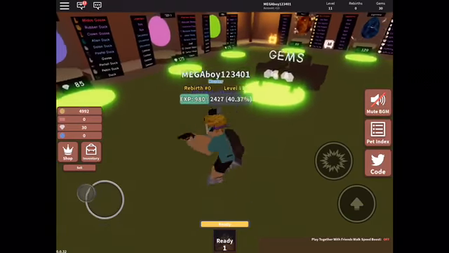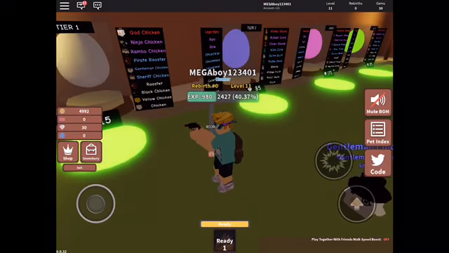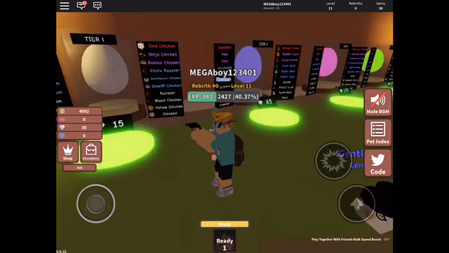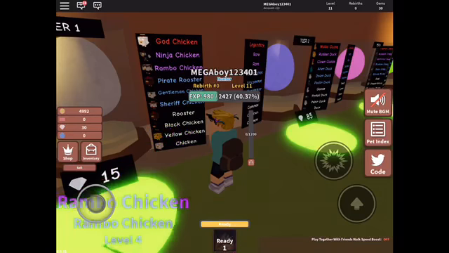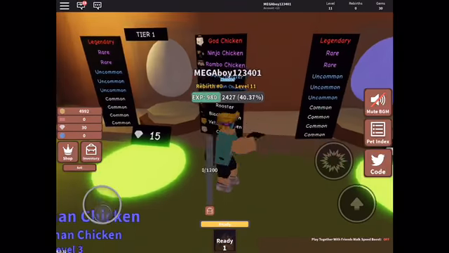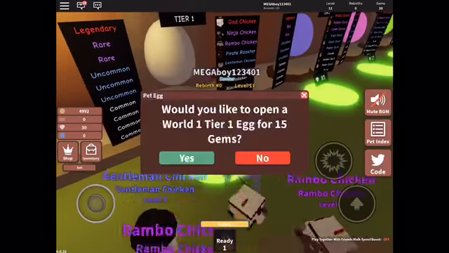This is from Rebirth. So you can get a chicken, yellow chicken, black chicken, a rooster, a sheriff chicken, a gentleman chicken, which we got, which is really good, apparently. But then we got Rambo chicken, right? Oh no, Rambo chicken. Ninja chicken, because then you can also get the gold chicken.